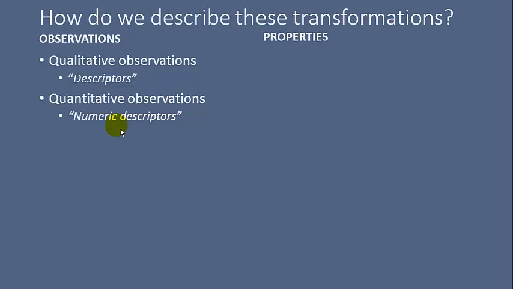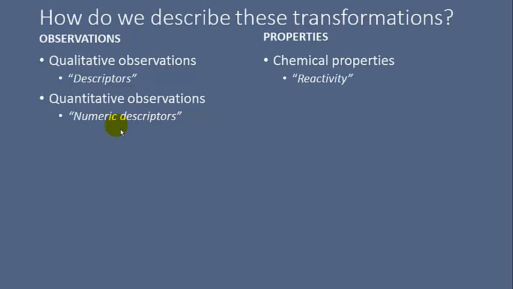Another way we can document or understand these transformations is by not just recording what we see, but also what we smell, or if there's any heat, or any type of color change. But a lot of chemistry in general relies upon us understanding properties. Properties are innate to the system. As an example, a property of me would be that I have black hair. I was just born with that property of having black hair.